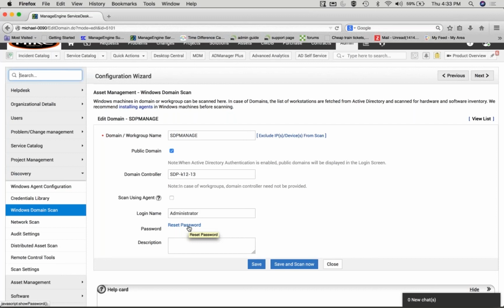The credentials that are required to scan the domain can be stored in the credential library. So we'll discuss more of it when we speak about asset management, which comes in the next webinar class. Once you have configured the domain, save, and now the details of the domain controller and the credentials that are required are saved and stored in the application.